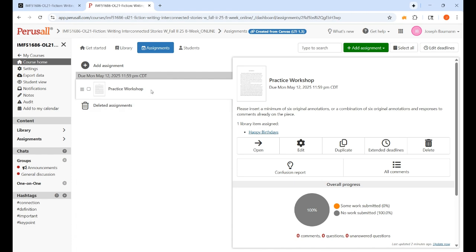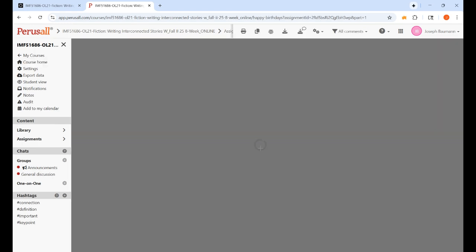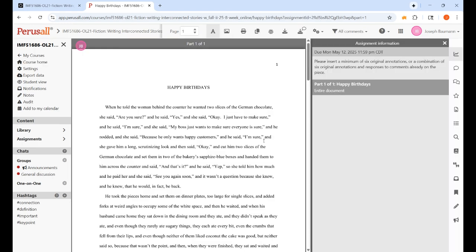So in order to complete the workshop, you're going to click open. And that's going to take you here. Remember that generally speaking, our requirements are as follows. Half of our workshop feedback is going to be on Perusall, and the other half is going to be in a discussion board. The part that you're going to complete here is in that phase one. Part A is to go into the document for your classmate and post 3 annotations. And then part B is to post your overall macro level feedback in the appropriate discussion board for that writer.